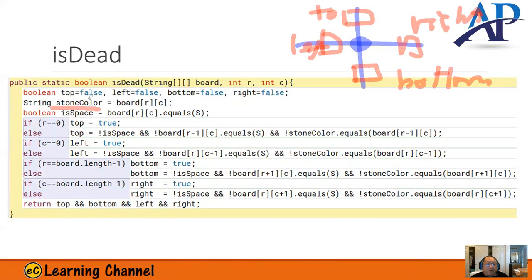Okay, my top one is blocked if I actually have a roof, meaning I'm on the boundary. That's one case.